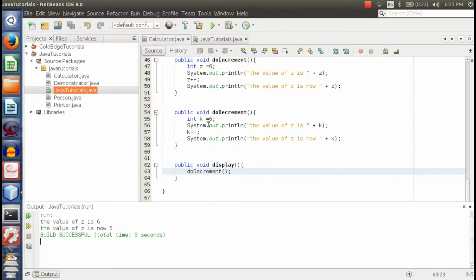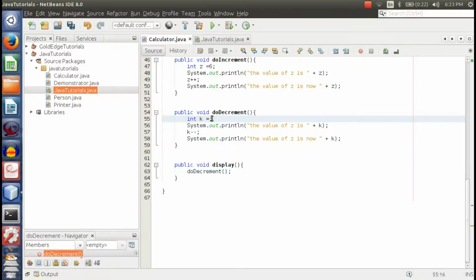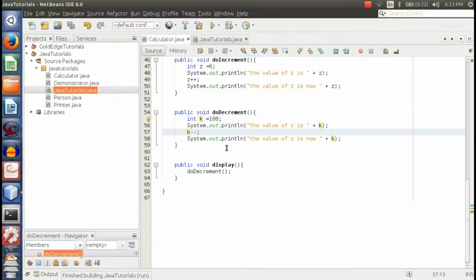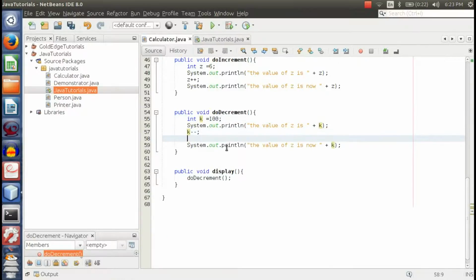Now if we change the value of k to 100 and we run it again, we expect it to print 100 first and then later on 99. You see. And if I apply it 2 times, for example, k minus minus, it would decrement 1 from this point, and then it decrements 1 again.